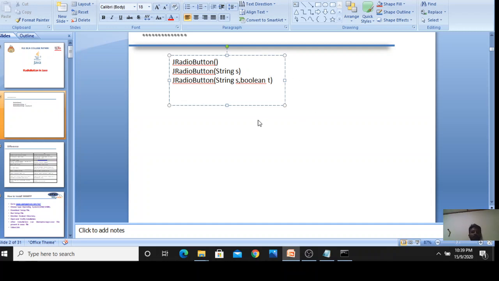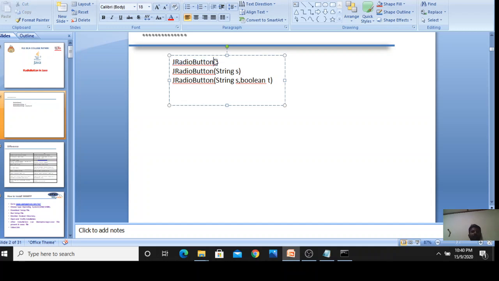The first one, JRadioButton, creates an unselected radio button without any text, because I am just calling the default constructor and not passing any text. Next one is JRadioButton with a string value, meaning text. I am setting the text on the JRadioButton; it creates an unselected radio button with the specified text.